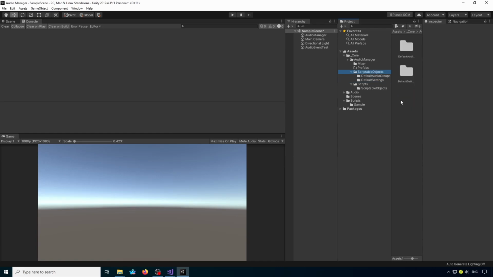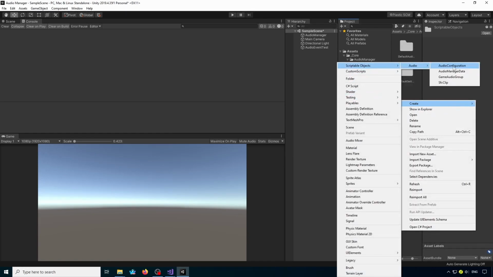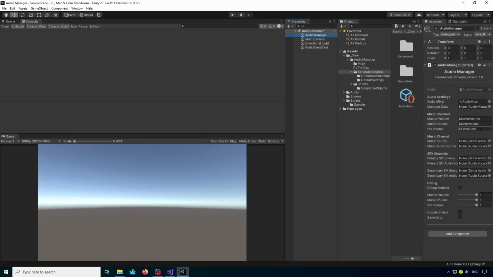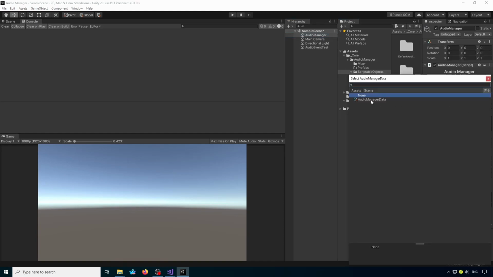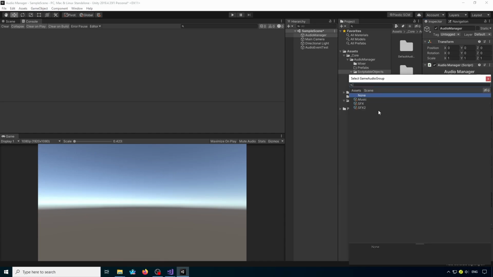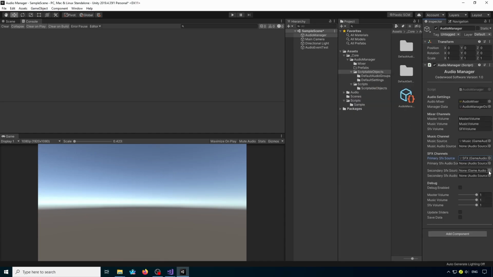Default settings, so in there we're going to create audio manager data. Okay, so now we can set our audio manager data. Our music source will be music.